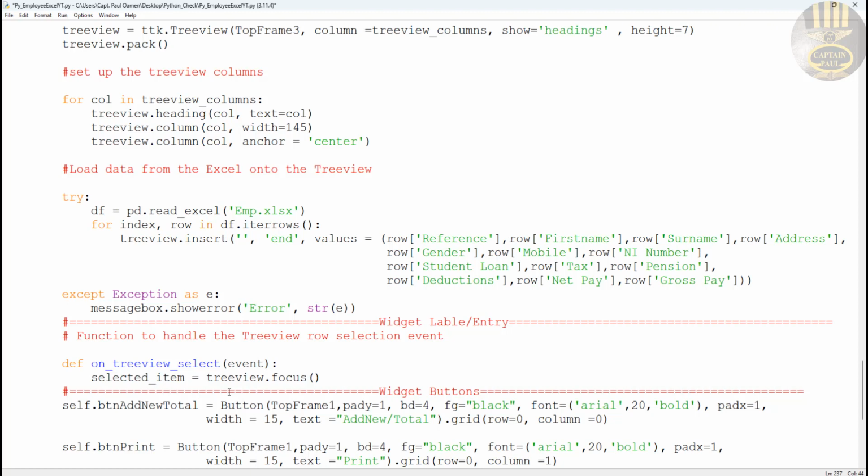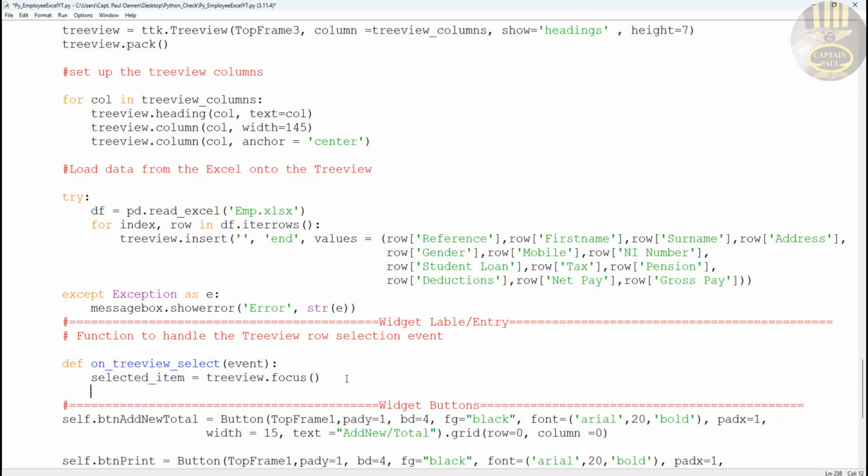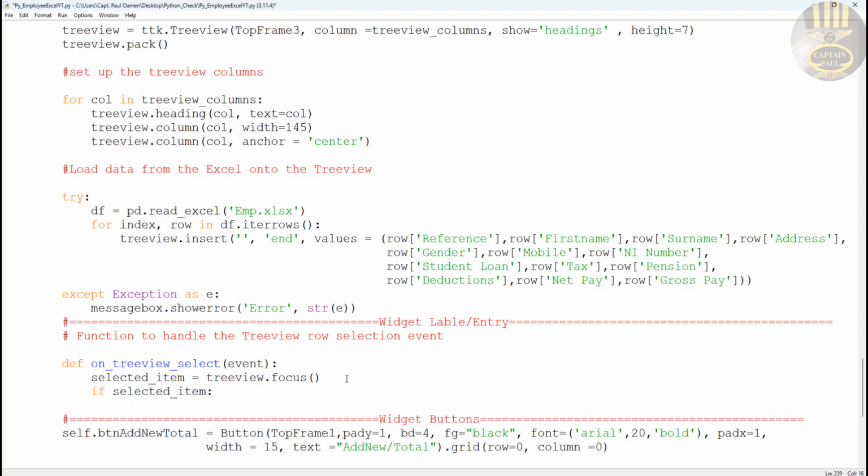Now, what are the items we're talking about? The item that I'm talking about would be as follows. Grab all of this using an if statement. Let's say if selected item, and the value of the selected item are as follows.